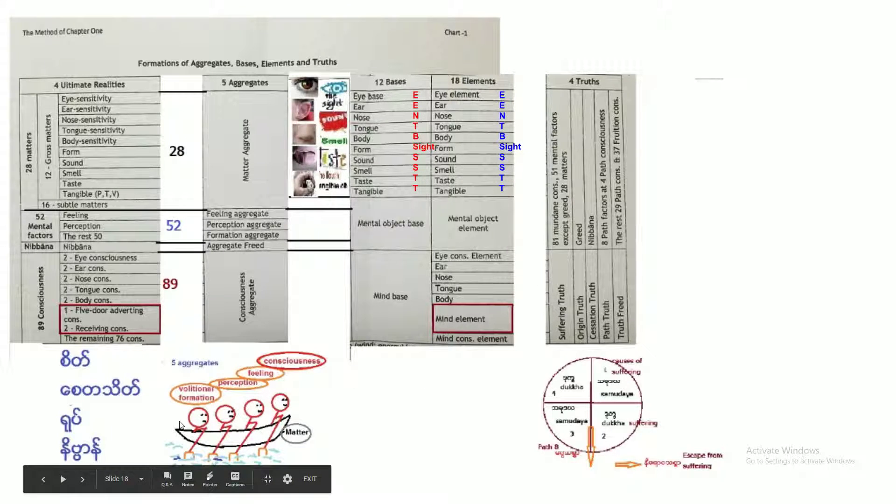So look into this picture. The matter is like a boat. Depending on the context of the internal and external matters, the consciousness and mental factors arise. So on the boat, the consciousness is sitting in the very front. He is a leader. So who is controlling the consciousness? Mental factors - 52, feeling, perception, and 50 volitional formation mental factors are controlling the consciousness. In that way, we are staying every day here with the five aggregates. Contact of eye and visible objects, consciousness arises being controlled by mental factors. In that way, you know, five aggregates in every moment.